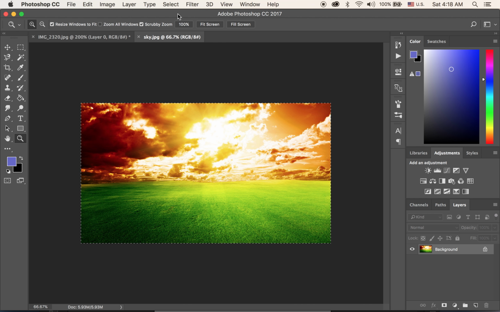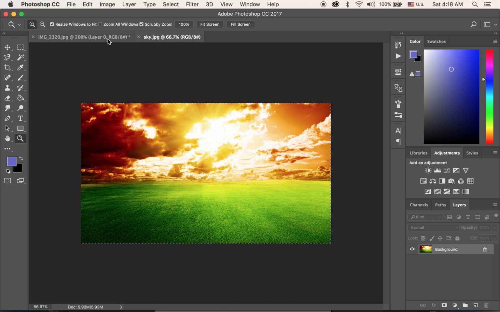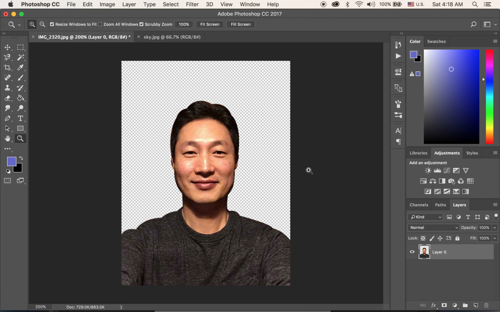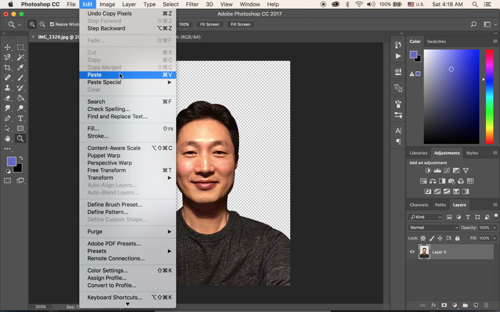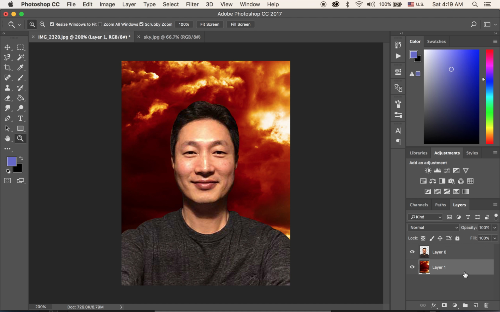Once it's selected, Command A, and copy, Command C, and back to the original My Portrait, and paste it, or Command V. This is a pretty large image. Once you paste any image into the current image, by default it will be placed on top of your layers. So let me move this down to the bottom.